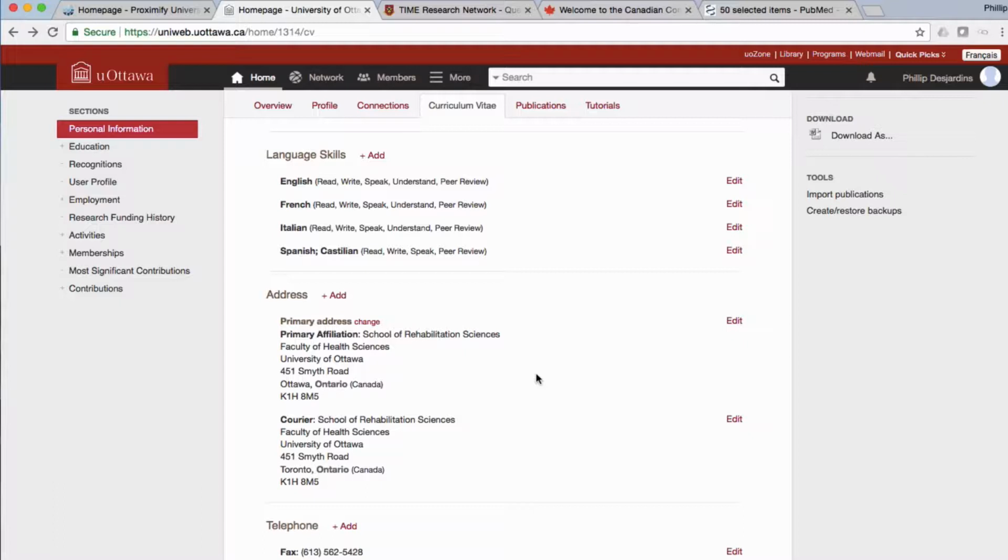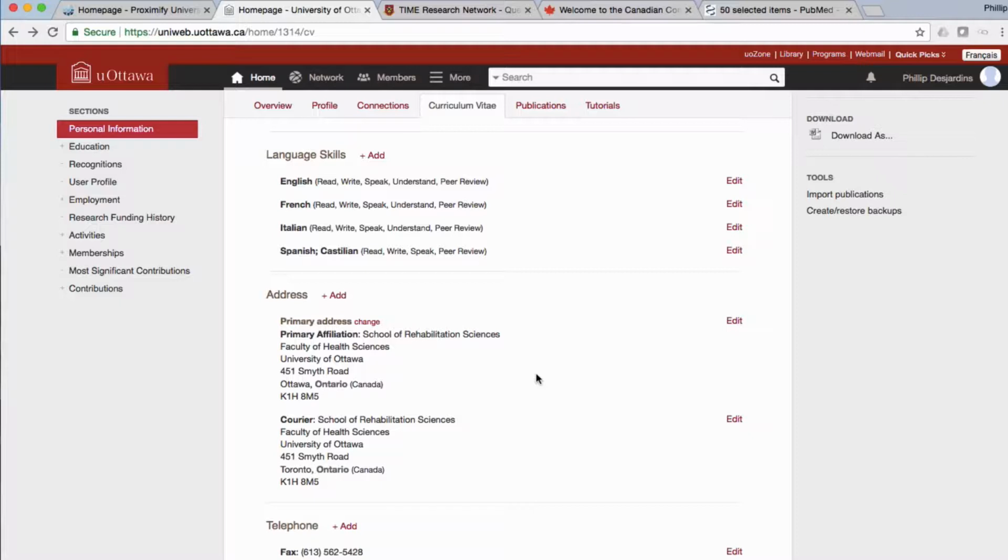And what makes UNIWeb such a useful tool in this regard is that the data schema in UNIWeb actually remains synchronized with that of the Canadian Commons CV, which means that whenever the CCV makes changes or updates, they're replicated automatically in UNIWeb. So researchers don't have to worry about losing data or having data misplaced when they import information, or export it for that matter.